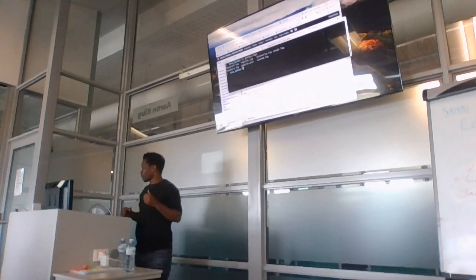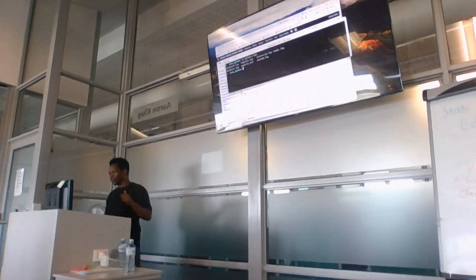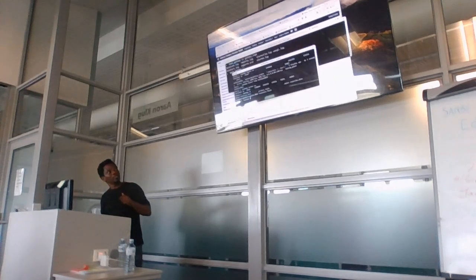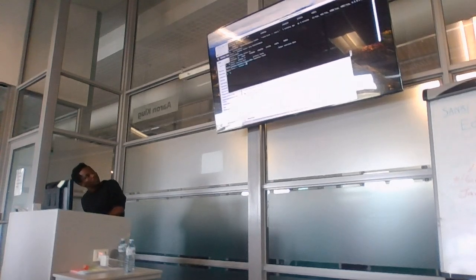Okay. And just to illustrate what we are really doing, I'm going to use a previous command that we did earlier in the day, which has to do with Docker execute. Okay, so I'm just going to try and do this.